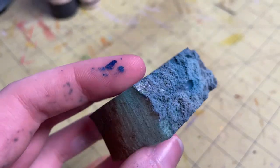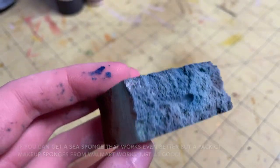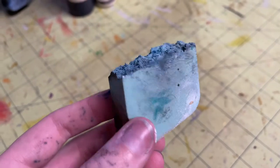Next, you're gonna need a sponge. This is a makeup sponge that I got from Walmart. You want it to be nice and thick, and you wanna rip it apart like I did up top. Just take your nail and pinch it. No rhyme or reason to it.